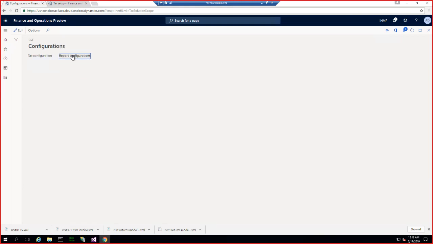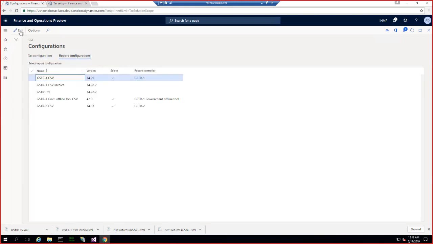Go to the report configurations. Click Edit to set the report controller for the format that you want to use. For example, for the GSTR report, if you want to use the Microsoft one, you click Select, and then set up the report controller. Same for GSTR report 2 and the government offline tool, and you set each of them.